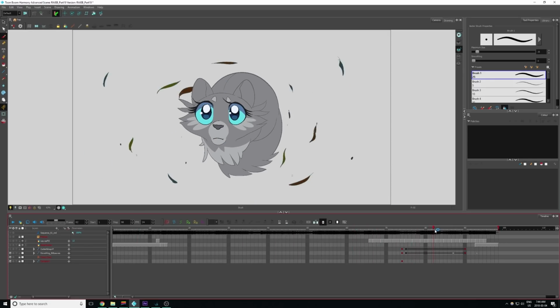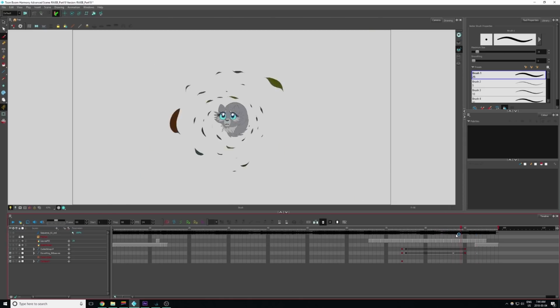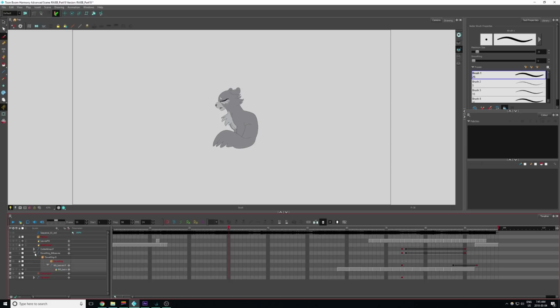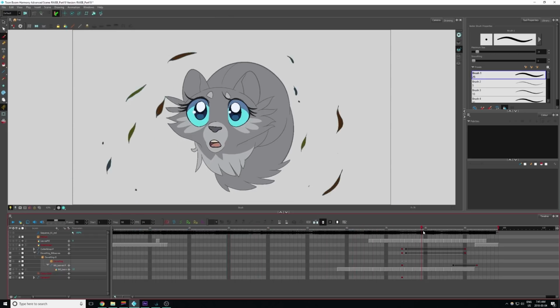I'm not going to go into the specifics of ToonBoom and how it works, but I'll just let you know that what I usually like to do is have my line art on a separate layer. I like to have my color on a separate layer. Unfortunately in this file, in ToonBoom, I haven't found an easy way to do that yet, so that wasn't done for this animation. But I was able to render them out separately, luckily, so I could do it that way.